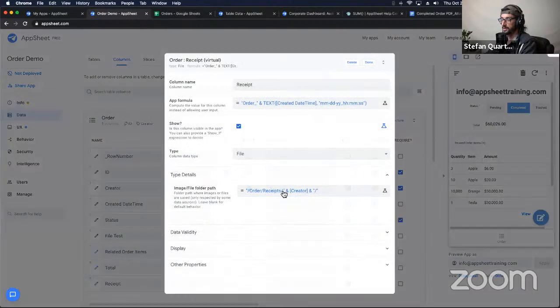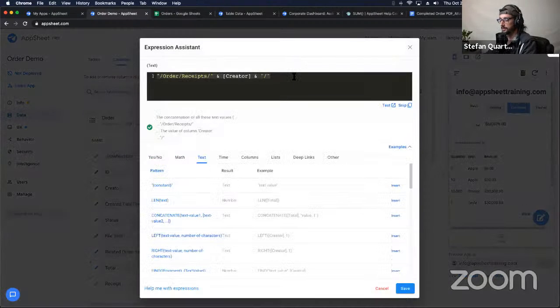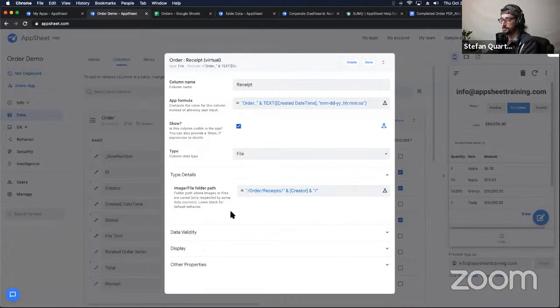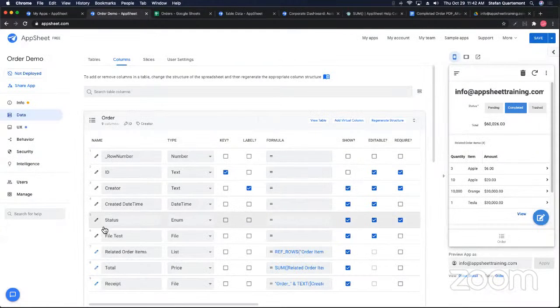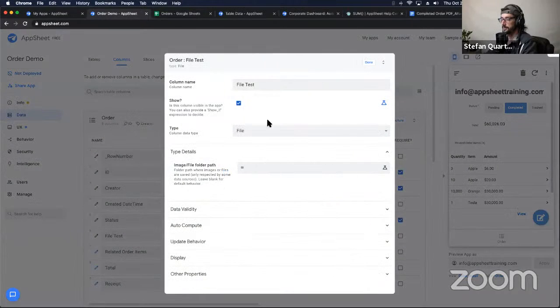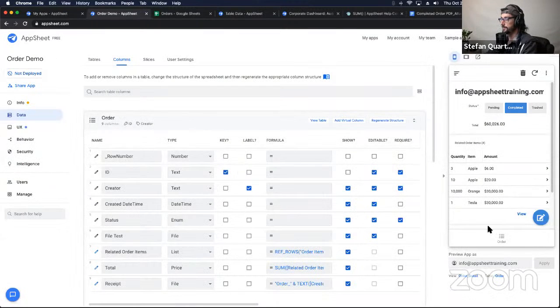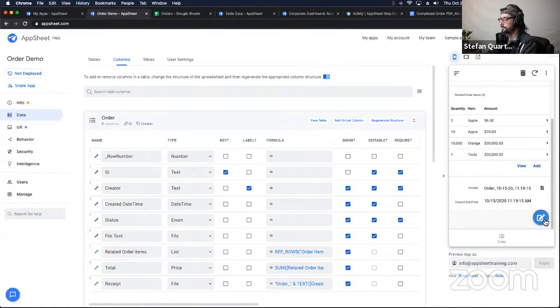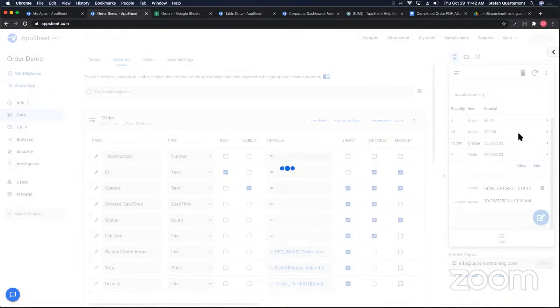And I want to try to load it in this folder. So I'm going to go in here, put this as my path. I'm going to save it.